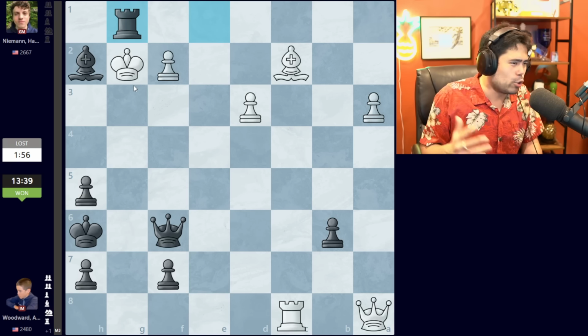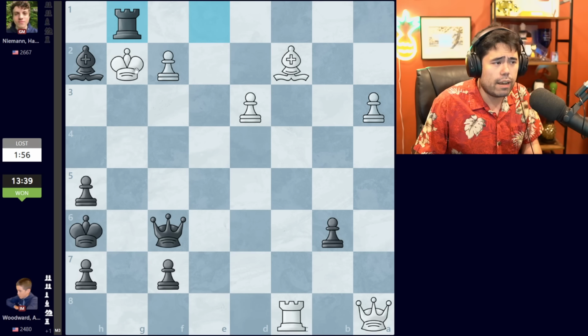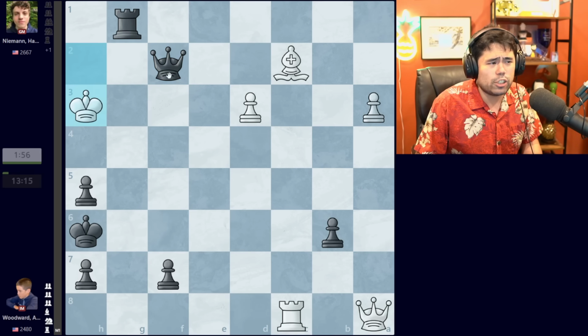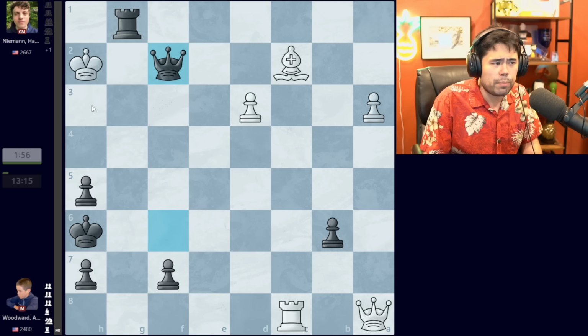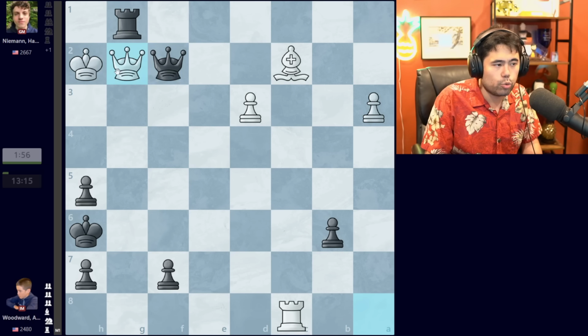That was all a little bit of a mouthful there, but anyway, we keep going. So after rook g1, Hans resigns the game because mate is inevitable. If you play king takes h2, there's queen takes f2 check, king h3, and queen g3 would be checkmate. If you play queen g2, queen takes queen is obviously checkmate as well.